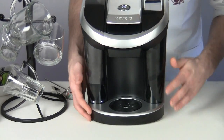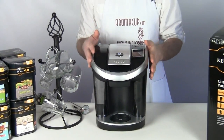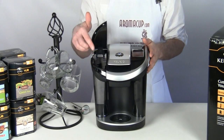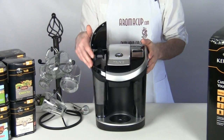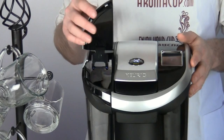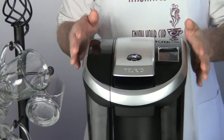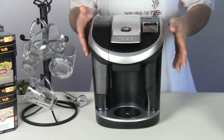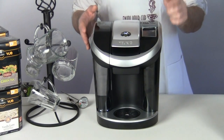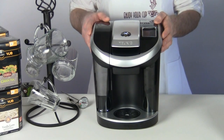The tray slides out real easily — it's easy to manage and pretty straightforward to make use of. Filling the tank: another thing I like about this new one is that the tank has this nice flip-up door, so you can just flip up and fill right there on the machine. You don't have to pop the whole tank off or take the whole lid off. So those are the basic features of the machine — pretty straightforward. But let's talk about one of the coolest new features, which is the touchscreen, which allows us to access all the brew functions.